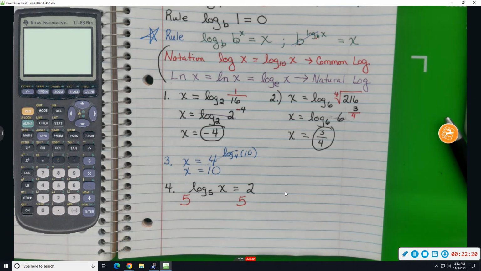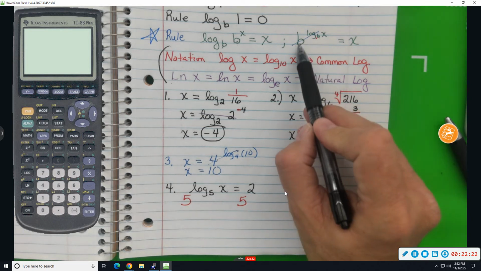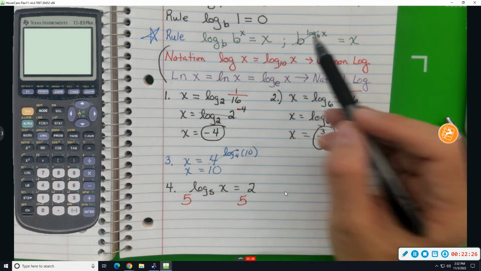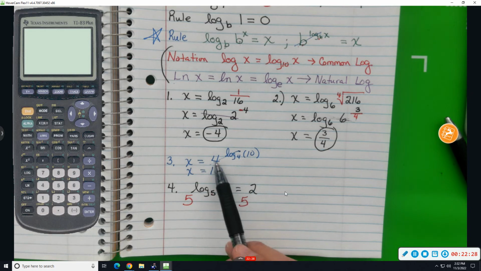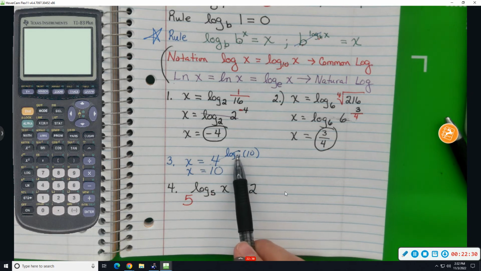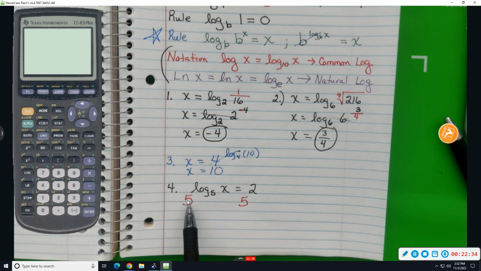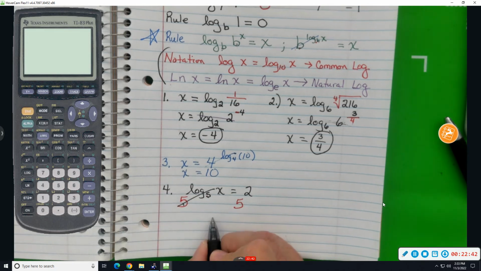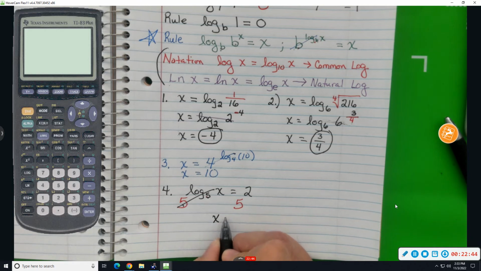So why is it sensible to say you'll always have the same number here and here? When I was a student, I worried, what happens if there's a 3 and a 4, they don't have the same base? Why would you put any number other than a 5 right here? Whatever this base is, you put it there. It cancels out, leaving just an x on the left.